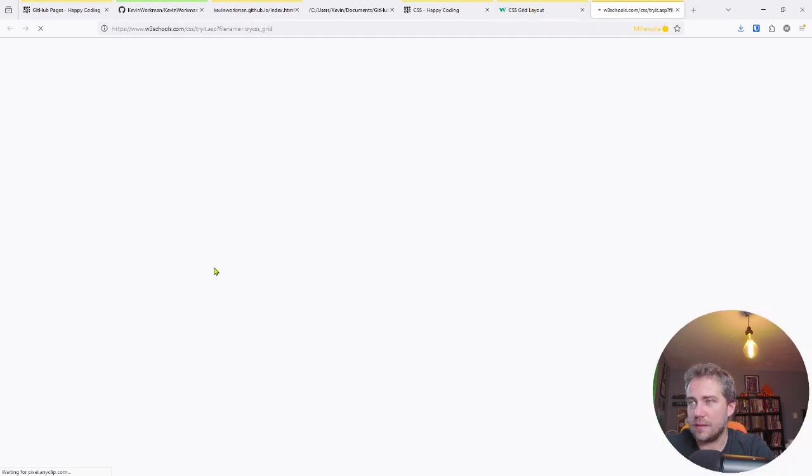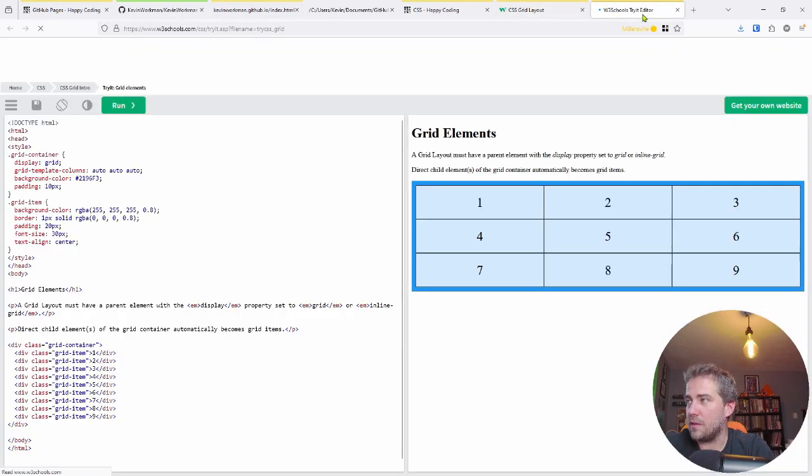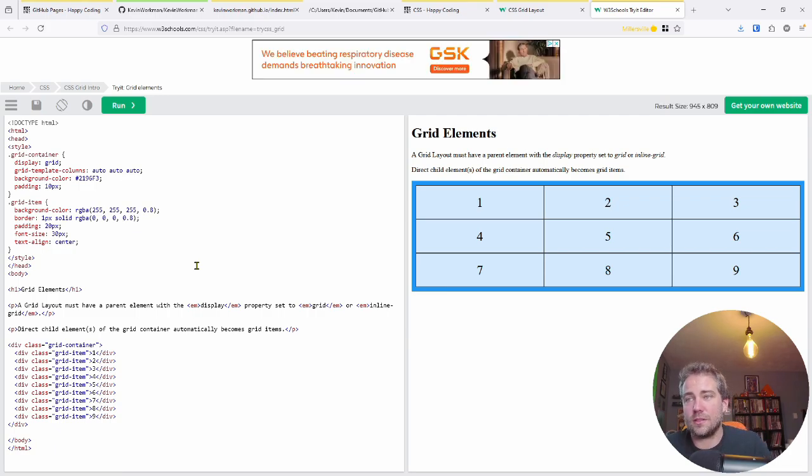Let's try this out. The process is the same as we've been using this entire time, where I'm looking it up on W3Schools or on MDN or whatever, and then I am trying something out. So grid looks like template columns, auto, and I should really look this up, but I'm probably just not gonna.